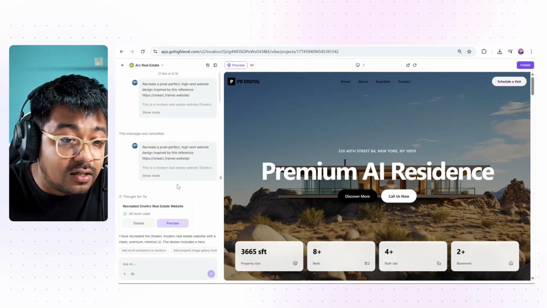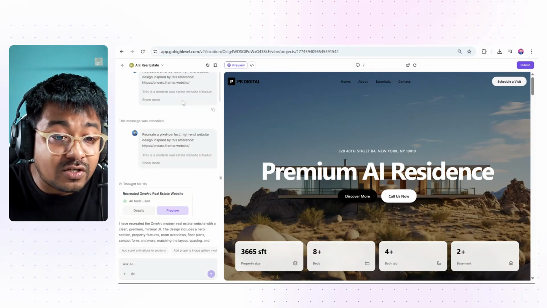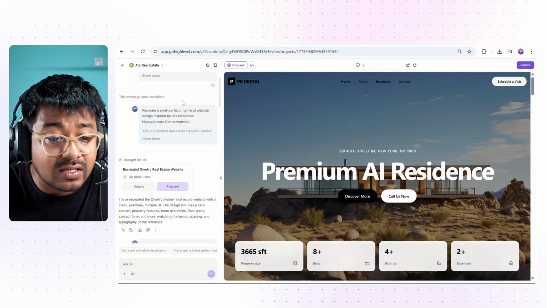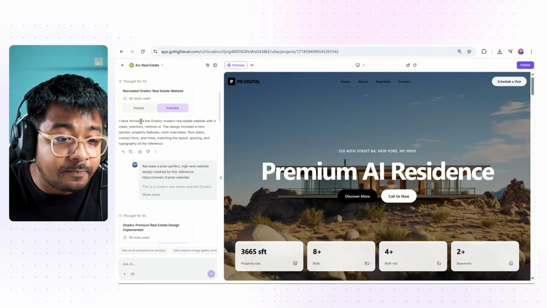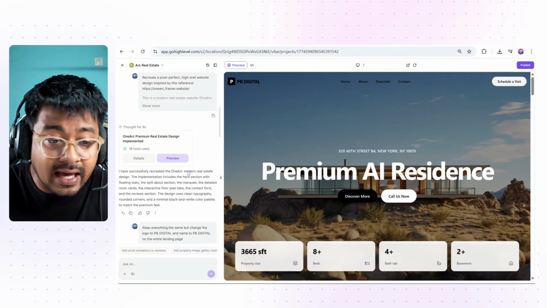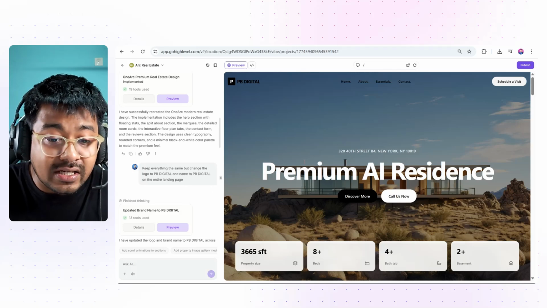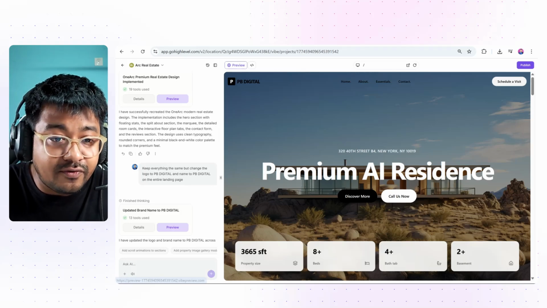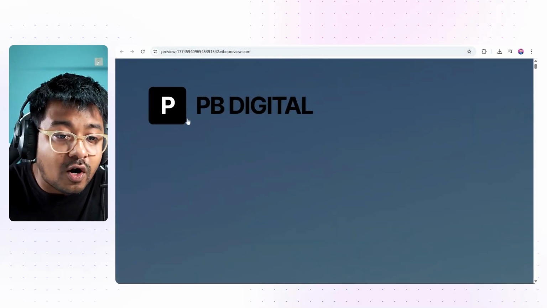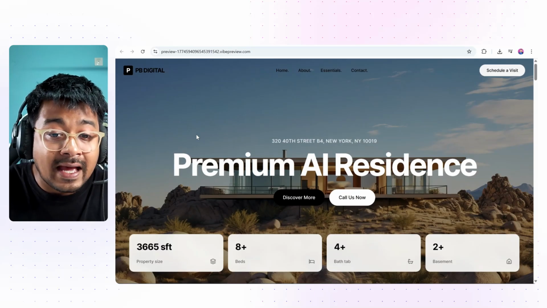As you can see here, I just gave it an example, saying I want a picture perfect example of this particular site. Please do it. And then it gave me some of the details and then I prompted it again. And I also changed the name here. The name should have been different. Even if you see the logo here, it talks about my branding, which is PV Digital. And guess what?